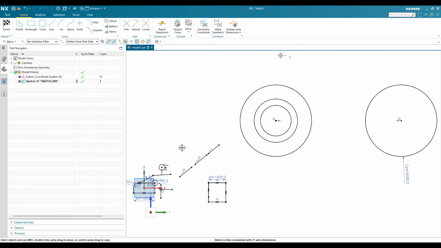Okay, so this is the end of this geometric constraint, which is the third part of this video. I hope I have given all the details, everything that is required to create simple sketches in NX 19 version. So if you want to practice in the Sketcher environment, I have already made more than 10 videos on Sketcher environment practice models. So you can just go to my YouTube channel and check for the videos and practice.